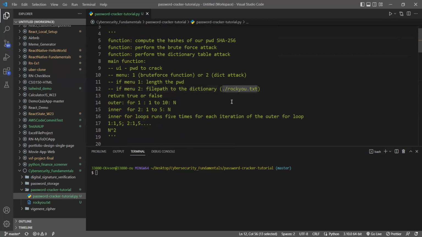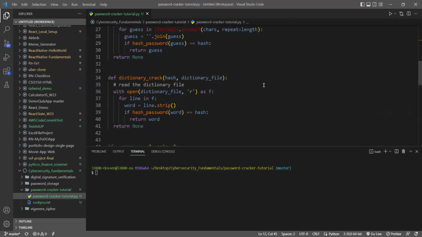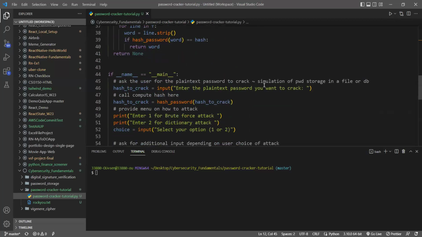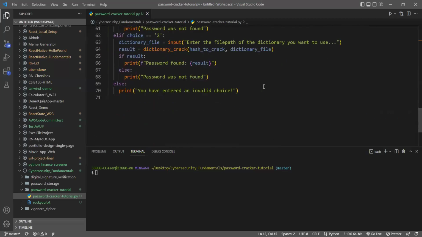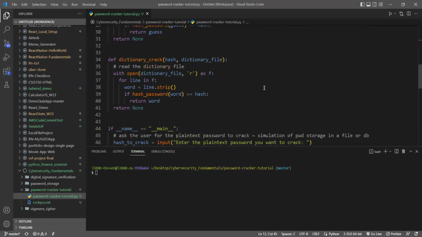Or essentially I can just write rockyou.txt, and by default it is assumed that it will look in the parent directory of the program itself if I do not include the path. So we will see; if we face any errors, we will figure it out. Let me take a look at everything and make sure I have done everything correctly. The best way to figure that out is to just run the program, rather than spending more time trying to figure that out.